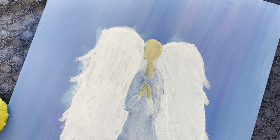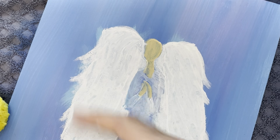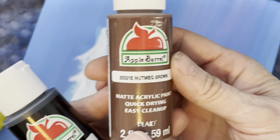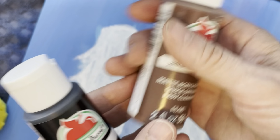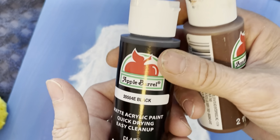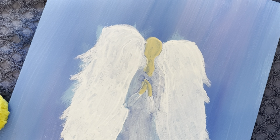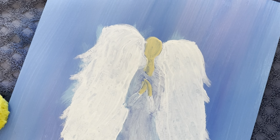Now we're going to work on her hair. It's dry enough so that I can touch it without it smearing. So we're going to be using Nutmeg Brown, and we're going to be using the black, I think. I'm not sure yet if I want to do that, but at least it might put some highlights in it, so we will see.